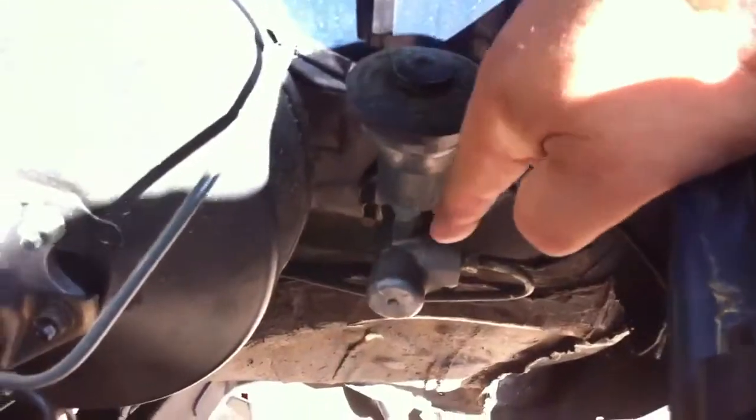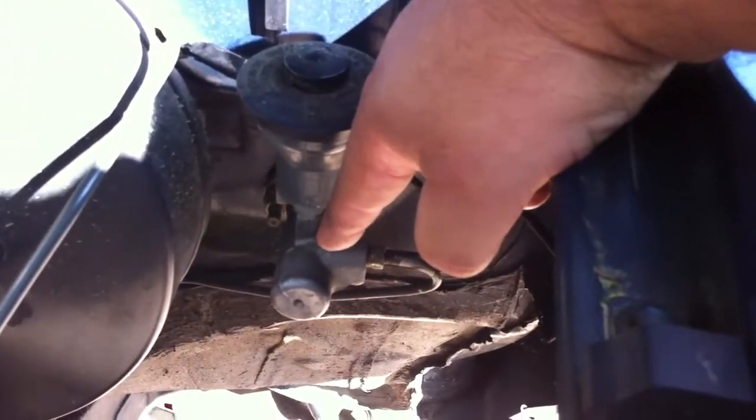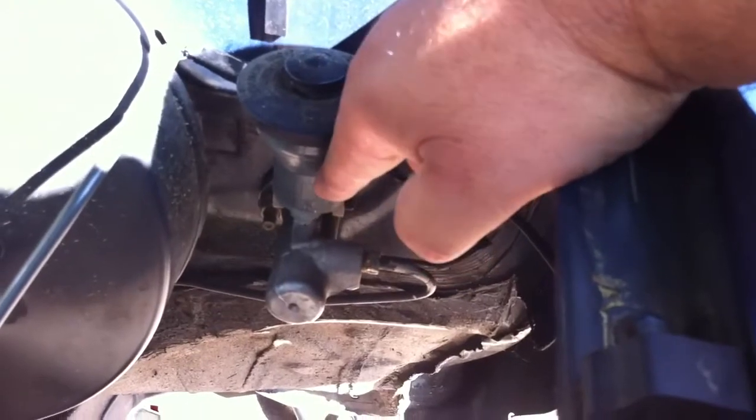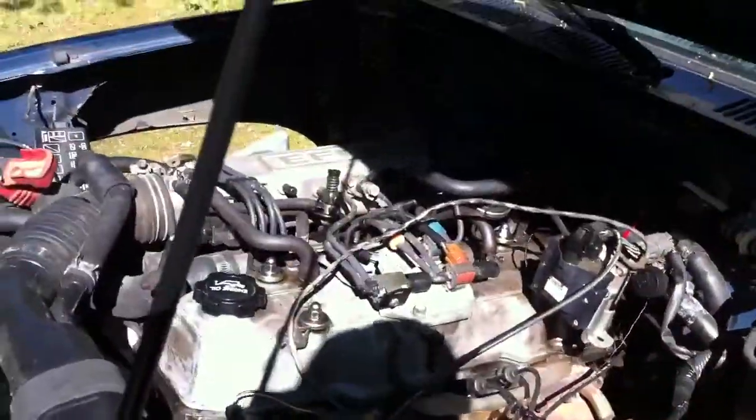So my only other thought on what could possibly happen, if you have no leaks anywhere, is to check to make sure that your clutch master cylinder, here at the wall, right here, isn't leaking in here. There's no way of telling, because if you smash it in, you're not going to see the fluid flowing back into here. So all you can really do is change it and hope. Unless some of you have some clues and tips to let us know how to do that.